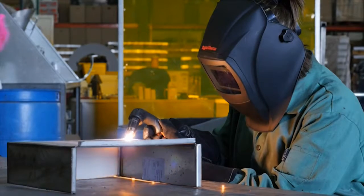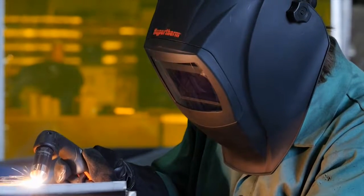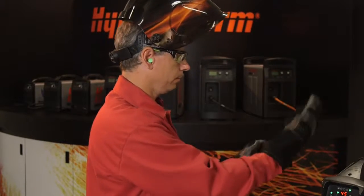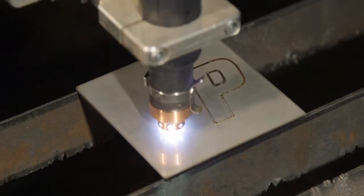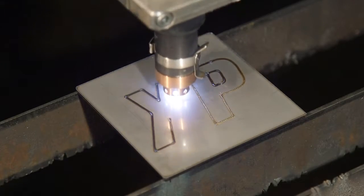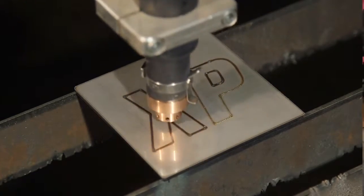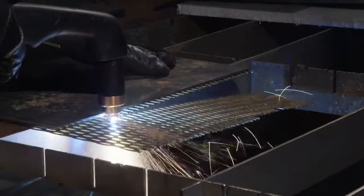It is extremely important that operators fully understand and follow prevention methods to guard against electrical shock and to protect skin, ears, lungs, and eyes. Since there are so many variables in setting up the PowerMax45 XP for mechanized applications, this video will focus on handheld operations, which are the most common for this model.